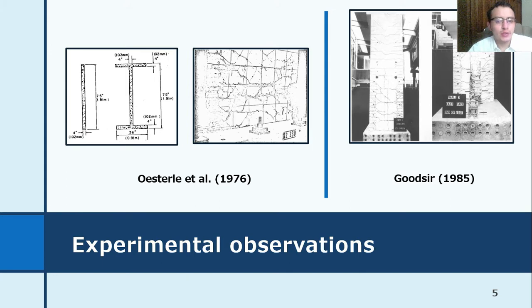who carried out experimental tests on rectangular, barbell and flange-shaped walls, where one of the rectangular ones, more specifically the R2 specimen, buckled. So we may say that was the first record in an experimental program. Nonetheless, bibliography usually considers the research made by Goodsir in 1985 as the precursor of this topic.